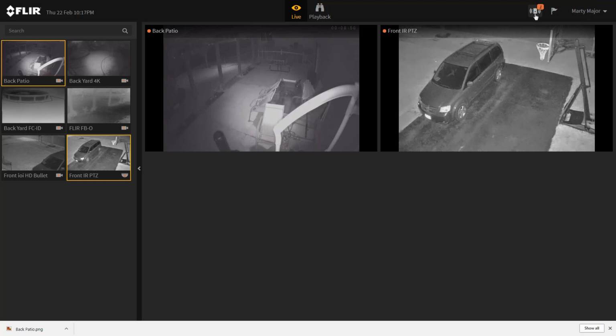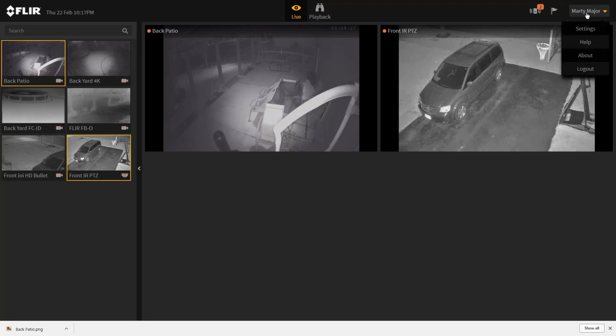As I mentioned, we added alarms to the system, and Chris fired off an alarm so I could see something in my queue. Right next to it, this is for exports, right? This is where snapshots and video used to go. Snapshots don't go here anymore, so only the video clips, when you go to export them, the flag will light up with a number, and you can go in there and manage it, either download it or eventually throw it away. Over here is the login, basically who's logged in, and that is me.